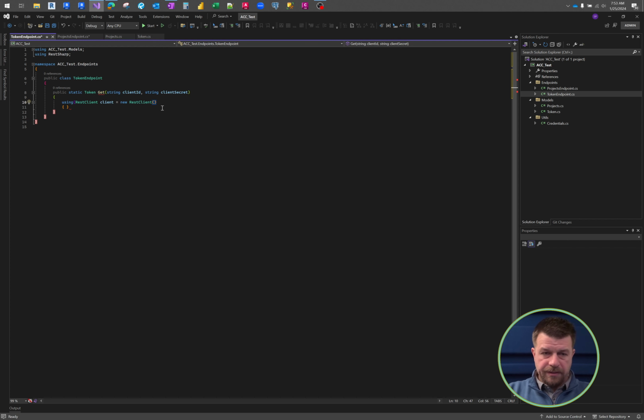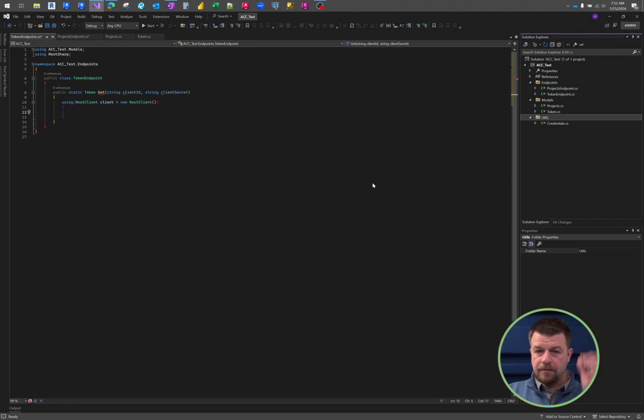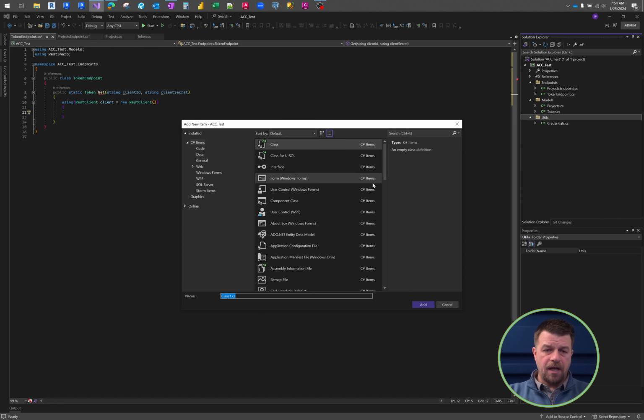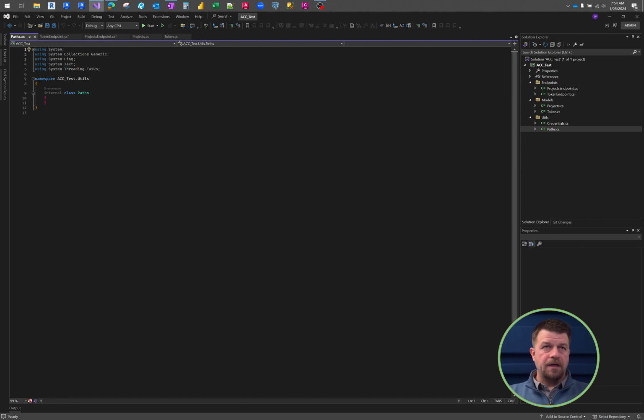And one other piece I might do here real quick is, under the utils, we'll make another class. And I'm going to call this paths. On the paths class, I want to add some information that is going to make this easier to use.